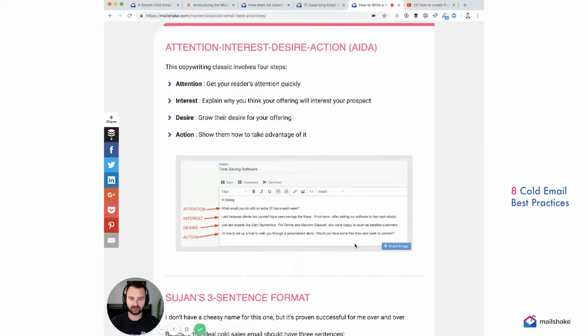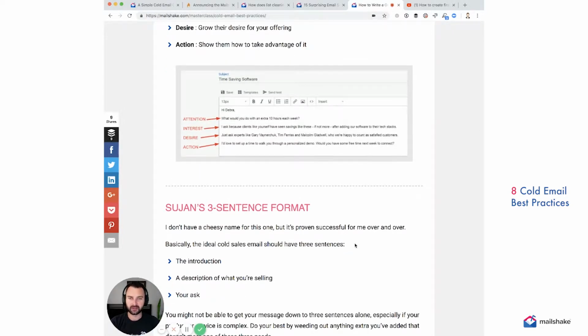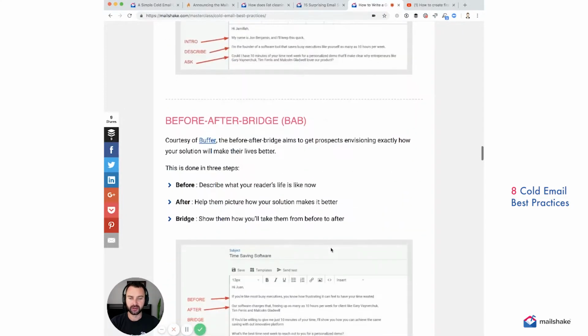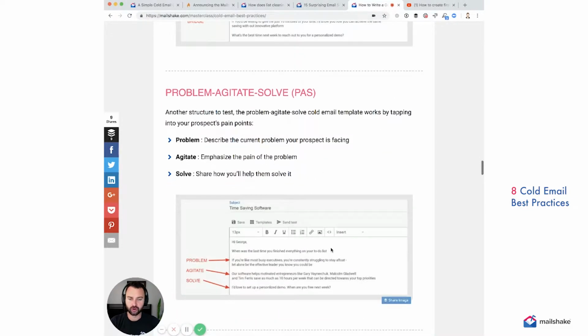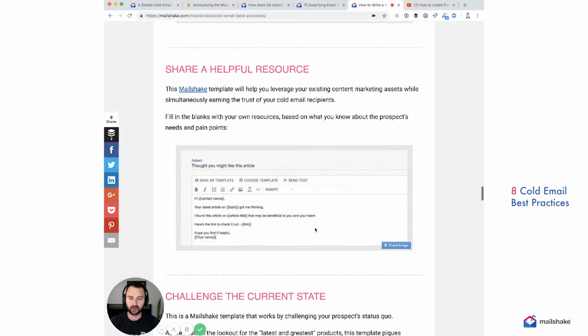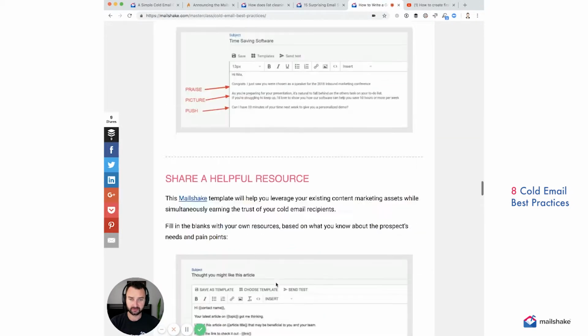I can instantly scan it and know what they're asking of me, and if it makes sense for me to talk with them. And then there are many other structures here, but one thing they all have in common, they're all short, sweet, to the point. There are no images, there are no links.